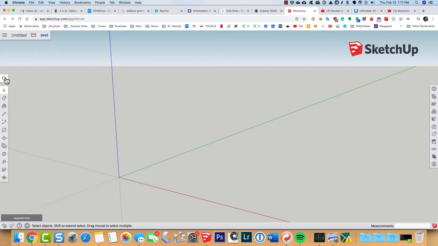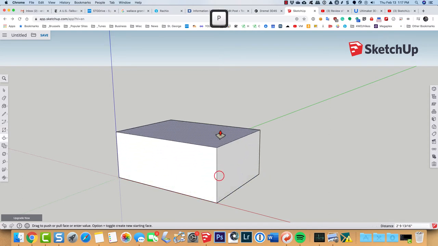So first thing I'm going to do is switch this to parallel projection. Now, let's just go ahead and talk about that for a second. I'm just going to make a quick rectangle here, and then P for push-pull tool and pull that up. So if I was to extend these lines along the green axis and then do the same thing here along the green axis, you can see that these lines get closer and closer together. And that is because we are using a view called perspective.